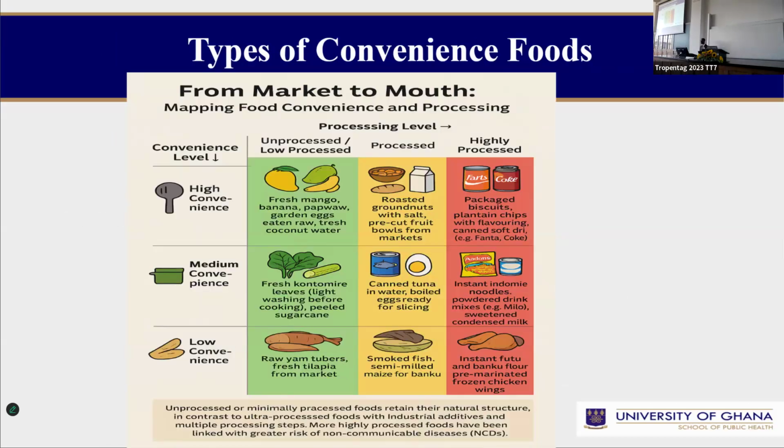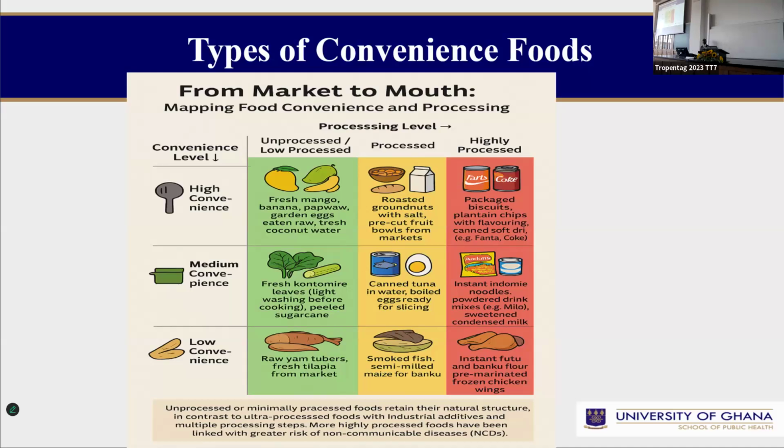Now, this is the main deal. Types of convenience food in our study area. We identified 3 levels. First one is high level convenience, which means that you need minimal or no amount of time to be able to consume such a food. Second one is medium, which means that even though it has been prepared to a certain level, we need a further step for it to be ready for consumption. And low level, you start from the beginning to the end.